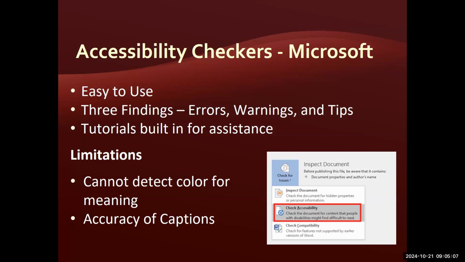In Microsoft's accessibility checker, the findings display as either errors, warnings, or tips. An error is when the checker finds content that makes the document difficult or impossible to read and understand for people with disabilities. A warning is when the accessibility checker finds content that in most, but not necessarily all, cases makes the document difficult to understand for people with disabilities. And a tip is content that people with disabilities can understand, but it could be presented in a different way to improve the user's experience.